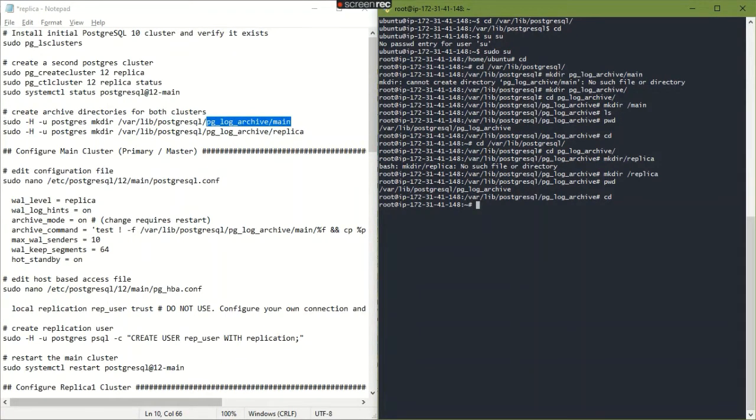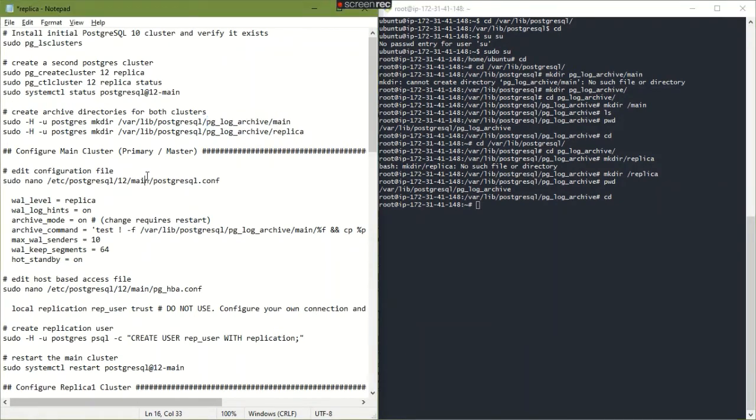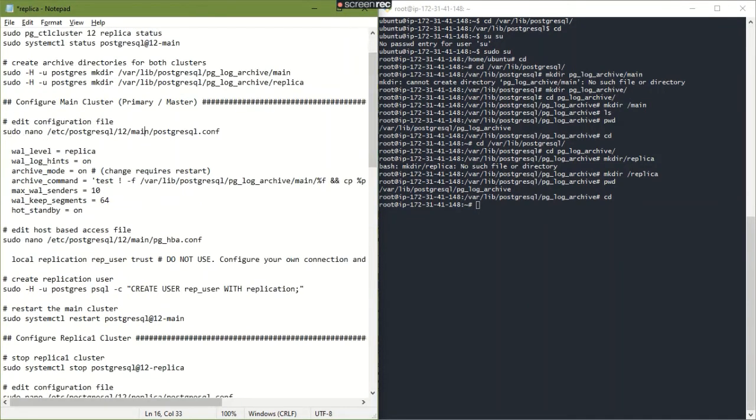I have created both the directories, main for main and replica for replica.